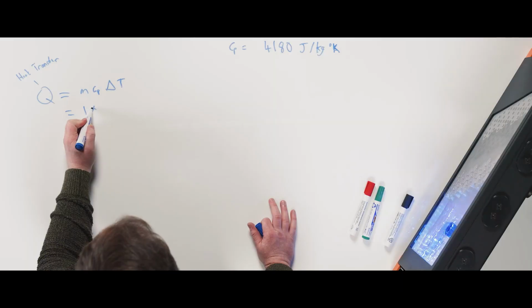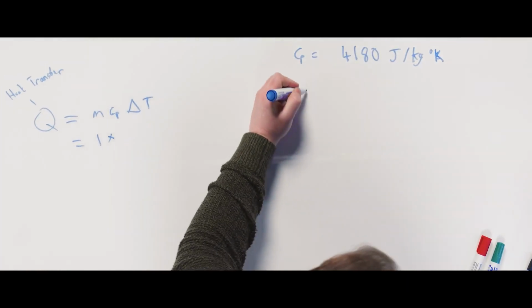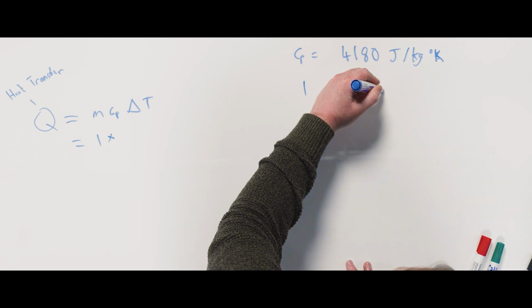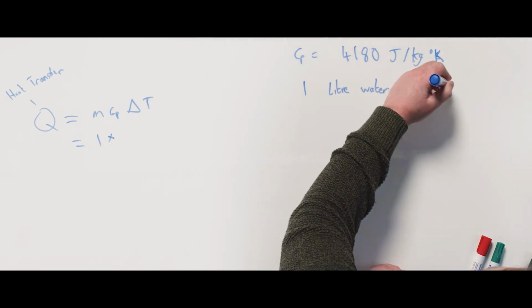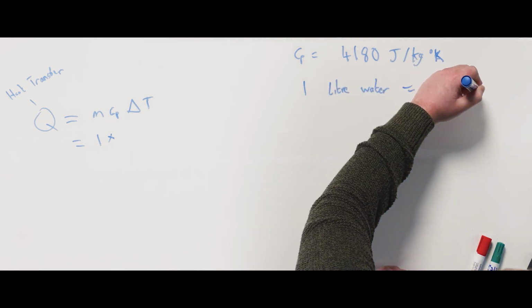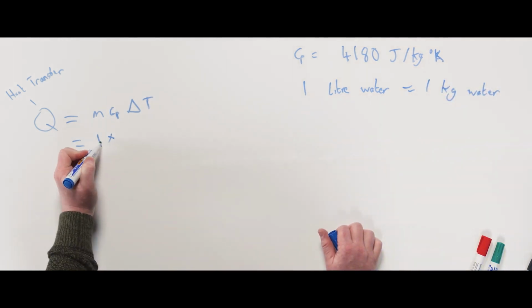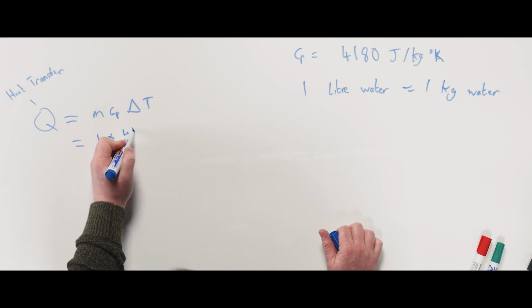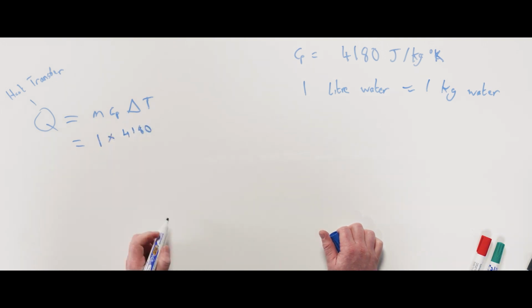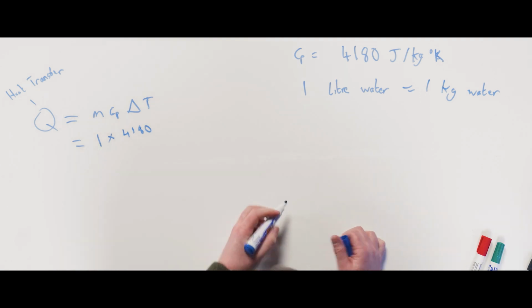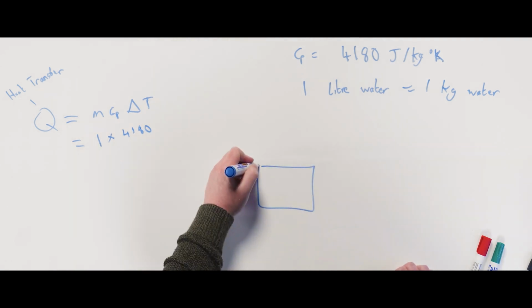What this means is that if you take a liter of water, and 1 liter of water is equal to 1 kilogram of water, because its density is 1, you're basically multiplying these numbers out times the temperature difference of whatever that might be. So let's say the temperature of water entering and exiting a system.